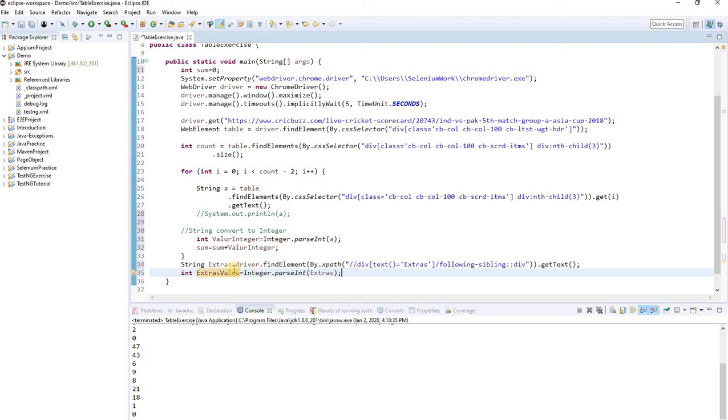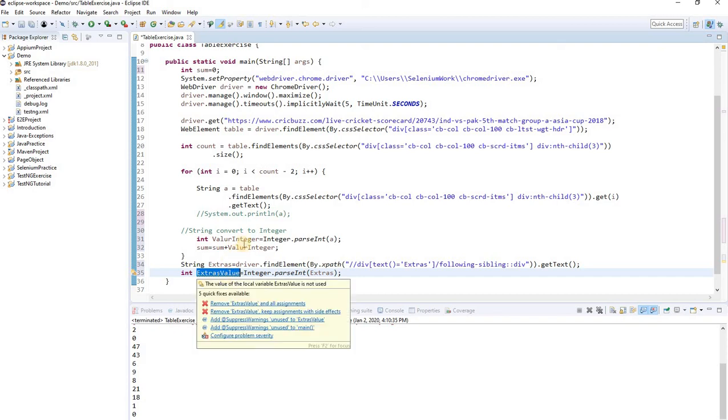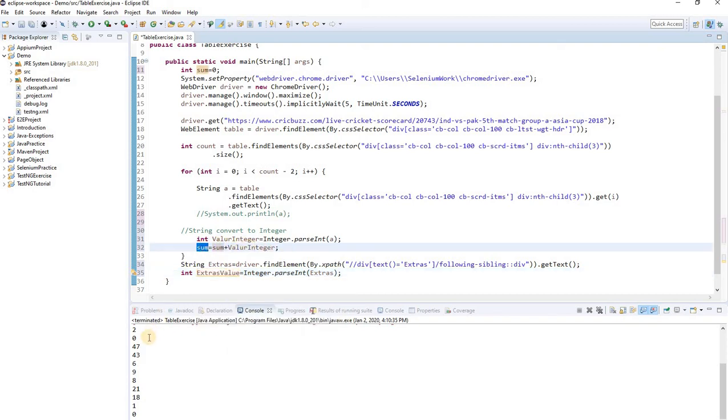Now good. So this has the extra value, which is an integer, and this sum has the total of all the values, which is also an integer. Now we can just sum up, right?